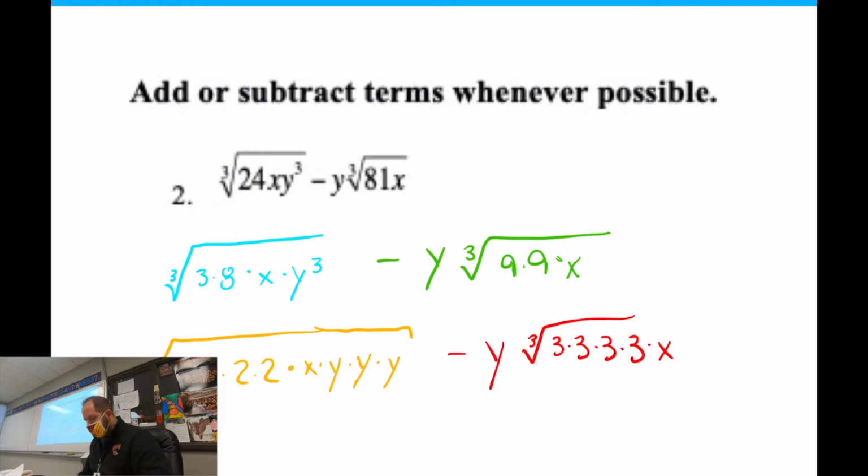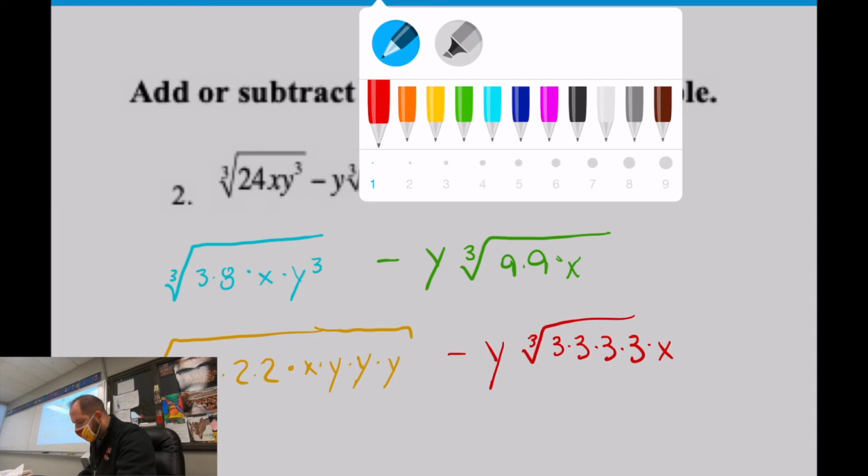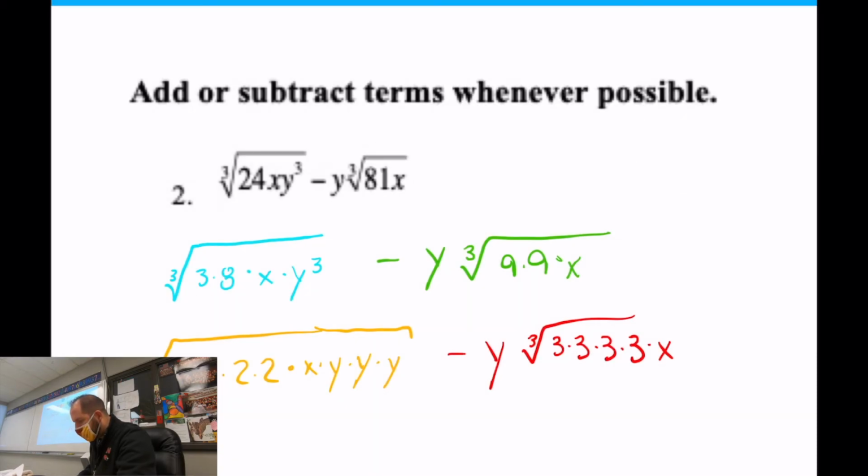And now that we're here, what are we looking for to kick out of the radicals? Triplets. Yeah, triplets, 3s of items. The reason we're looking for triplets is because the index number, the little number on that little house, is a 3. So we're looking for triplets, and we're going to kick those out. I'll circle these in this pinkish, purplish color. On this first one, I have a triplet of 2s, and I have a triplet of y's.